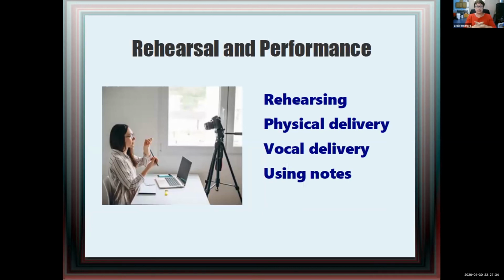Rehearsal and performance. Rehearsing. You have to rehearse. And I strongly urge you, before you do these next week, to record your rehearsals. Record 2 or 3 of them, if you can, on your laptop. If you can't, let me know, and I will make Zoom available for you so you can go in by yourself and just do a recording. I do that from time to time. I'll just launch a Zoom thing for myself and jump in and rehearse. And then I can go back and look at the recording.